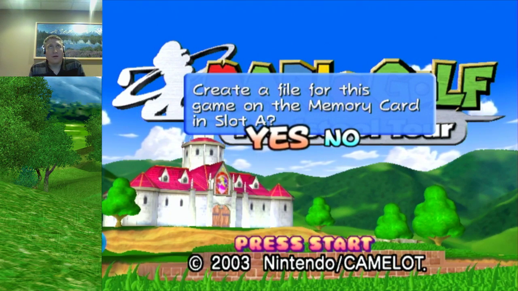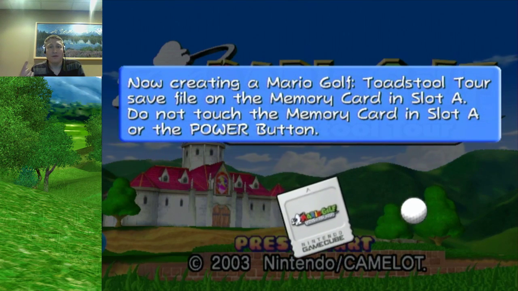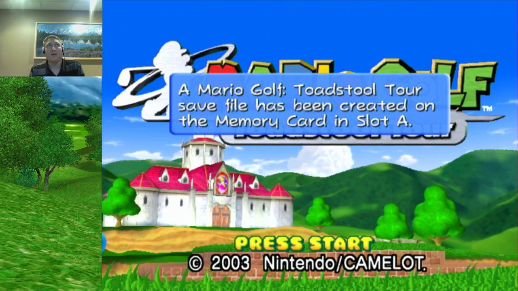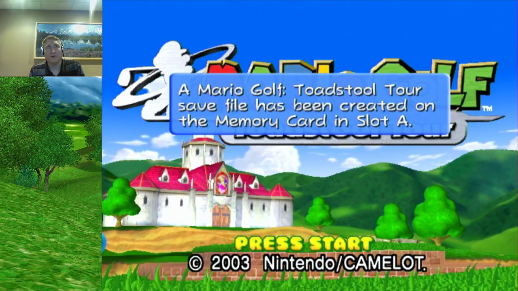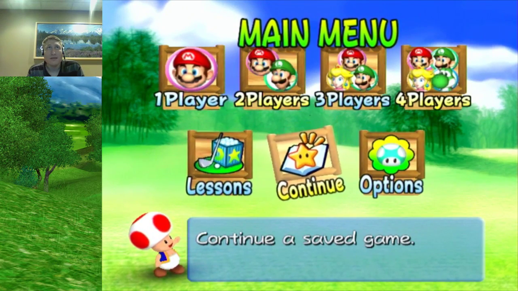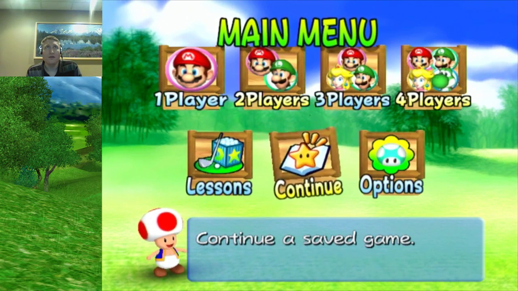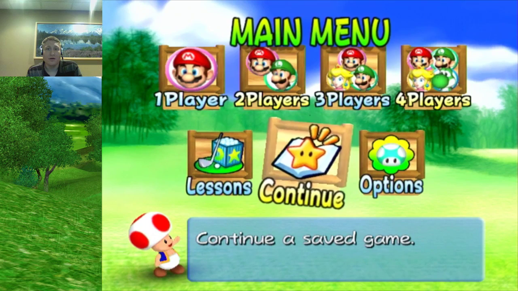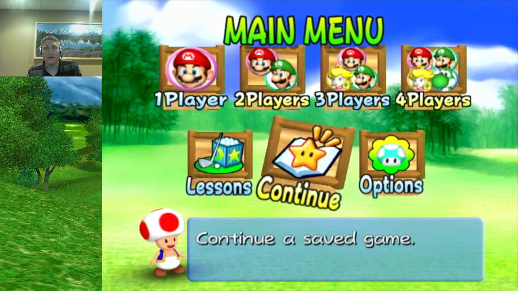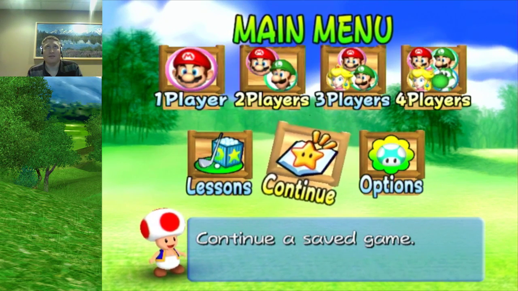So anyway, yes, you'll want to create a file on the memory card, and then this will pop up. Again, that's the memory card thing. This shows up at every save point, and a save file has been created and you can start. The continue box is present whenever you're using a memory card, which allows you to restart from any time that you've saved and quit on a tournament or character match or anything else like that.